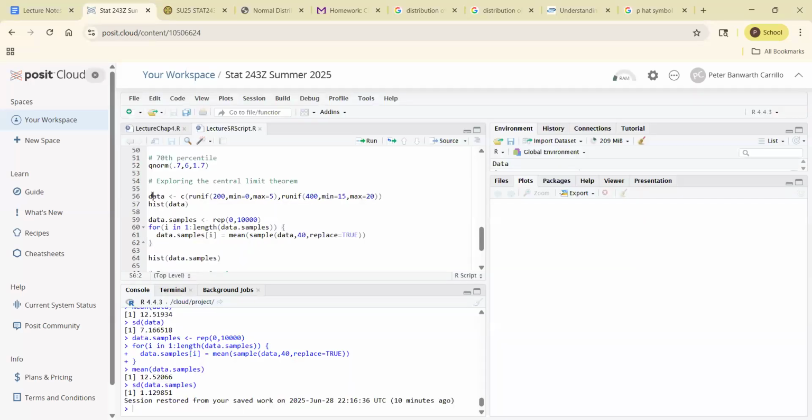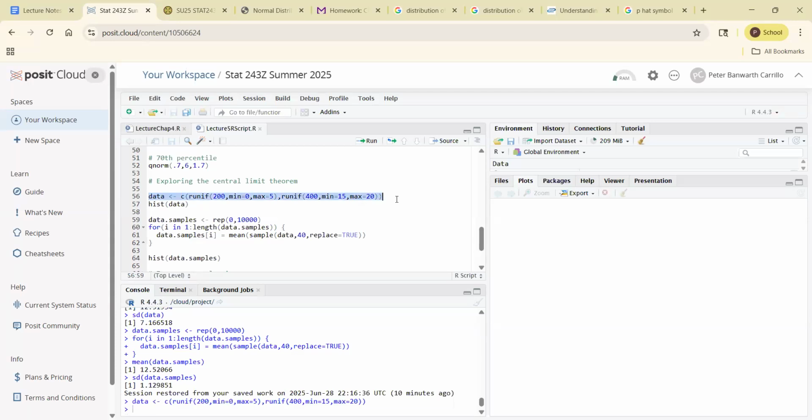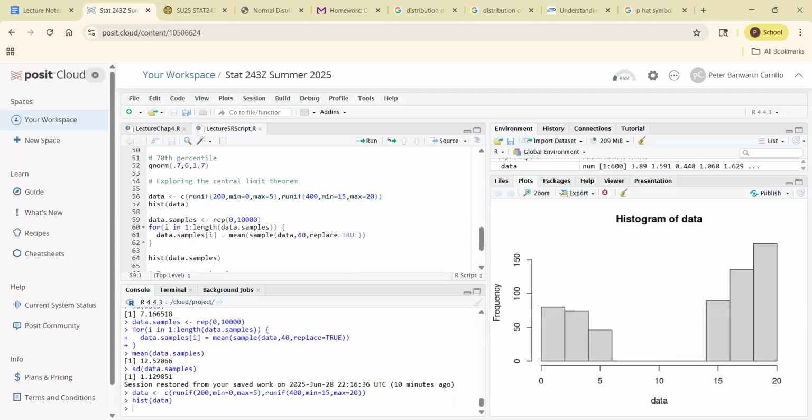All right, so suppose I have some data, and that data, if I visualize it, looks like this. Definitely not a bell-shaped distribution. It doesn't peak in the middle. In fact, there's a big gap in the middle. The tails don't get small. It's not symmetric, not a normal distribution.